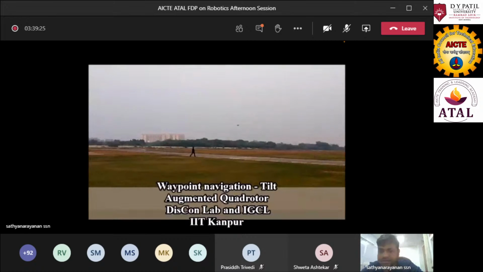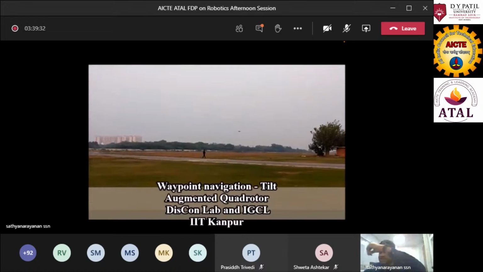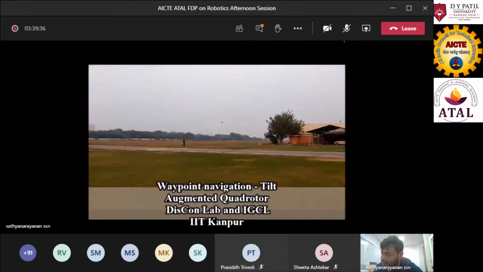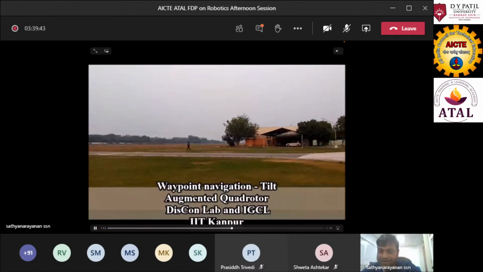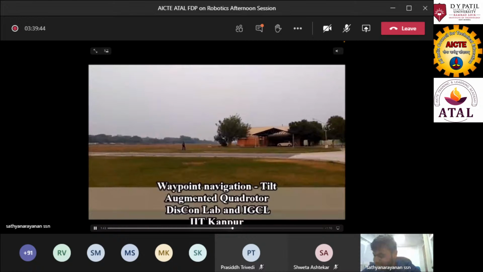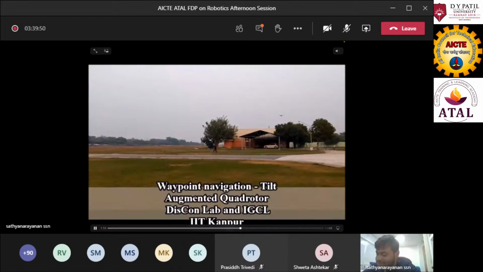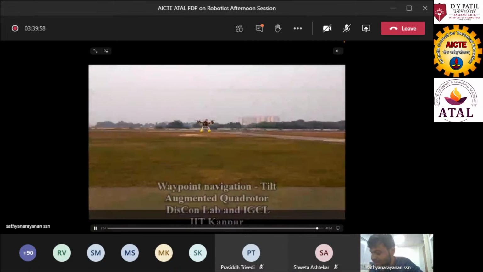Here we are trying to move the tilt quadrotor to 4 points on a square. It was able to do it. He is actually going behind because if something happens, then he has to take control. Otherwise, if it is controlling perfectly, there is no need. It's just for safety purposes. It is actually doing it on its own, and you can see it comes back to the same point where it started, and it lands.